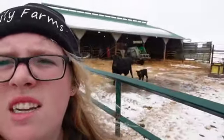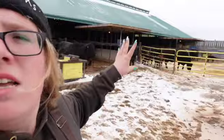Here is set up kind of differently. It's a lot easier, as you can see, to bed with the tractor and not having to do it by hand. So it's just much easier that way to bed and kick cows out, get cows in to pens. So that's what they're doing. And then we gotta bed all the pens behind us, all the sheltered areas for the cows. It's also set up the same here. We have the cows that haven't had calves yet over here, separated from the cows that have calves, so there's no fighting and issues with that.